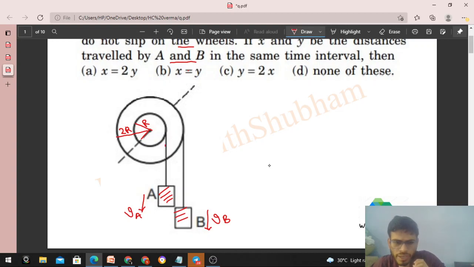So this string—every point of this string will move with a speed va in the downward direction. Let me zoom in and show you this reasoning. So this is the wheel and here is the string. Now the string's point is moving downward with velocity va.